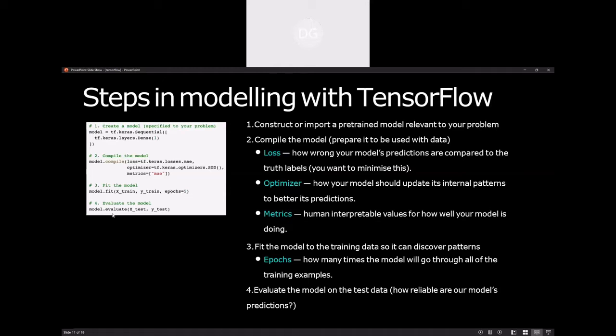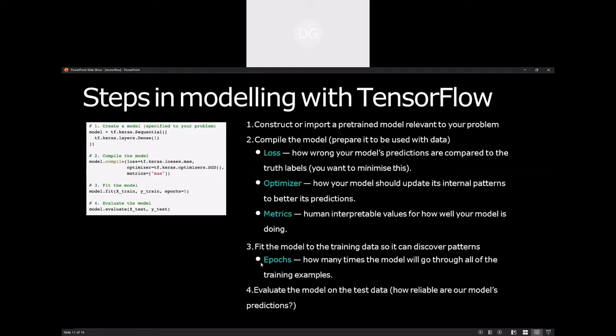And then we will evaluate the model. With x test and y test we will evaluate how well it is predicting, or we can also predict by passing some value. So that is what is given here. As per these steps, the first and second steps we are creating here. If you are using an already available model, we will simply import that model into our program, and all these steps we will perform.